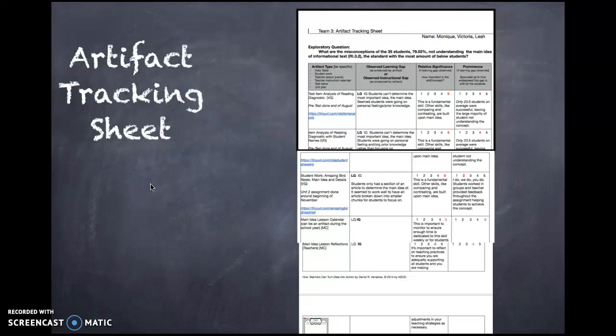And then Leah and I brought some artifacts that could be considered, being that this is a summer course. We don't actually have actual artifacts, but we did provide some templates that could be used by the teacher. I just want to quickly go over an overview. You see here the main idea lesson calendar, which is 1, 2, 3 in the 4th box, and a main idea lesson reflection, which will be done by the teacher, as well as creating flexible small groups based on students' understanding of the main idea, and that's monitored through the different activities that a teacher facilitates with the students.